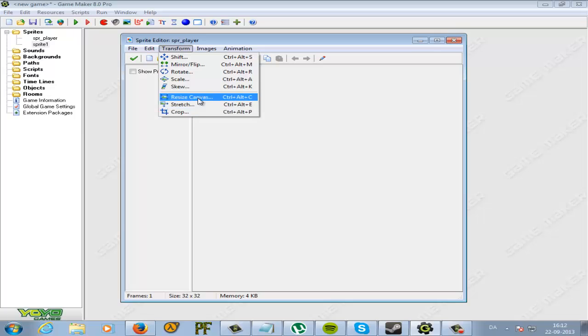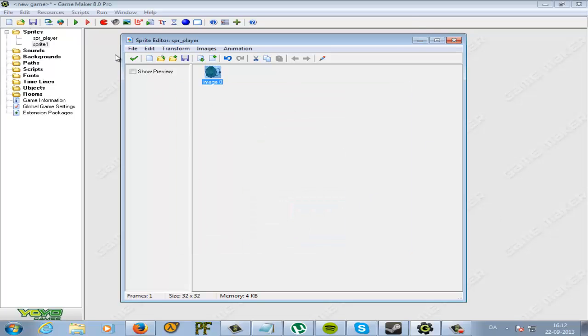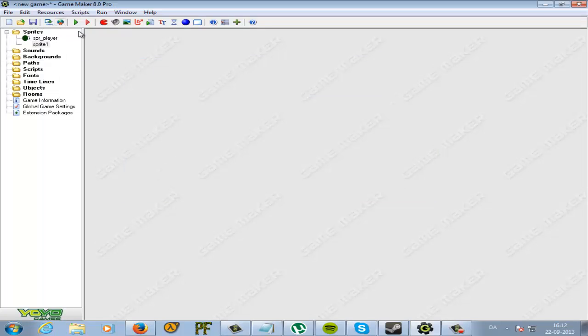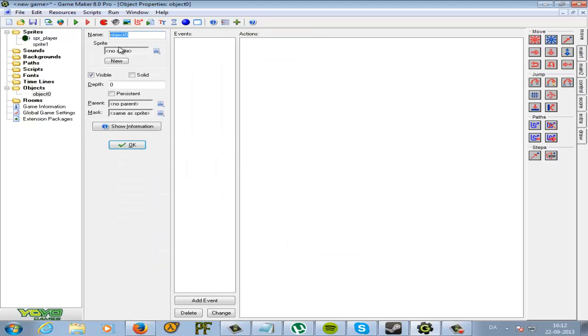Oh yeah, something I always seem to forget: it has to face to the right, for some reason, because that's 0.0 and then goes out from there. Want to center him for purposes that I will be showing you right now. So let's create our object, player object. Give it the sprite of the player, make him solid.